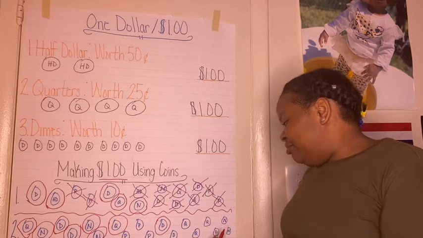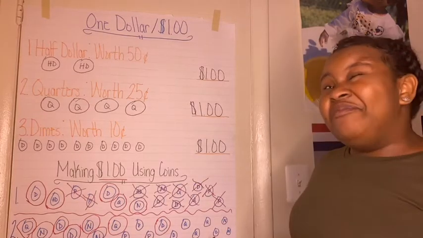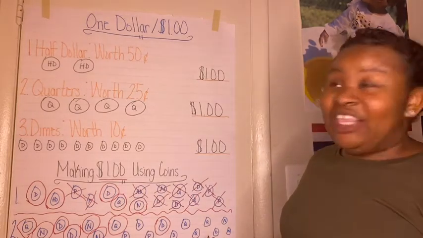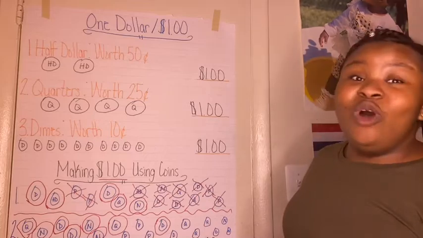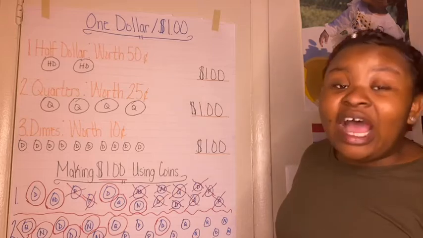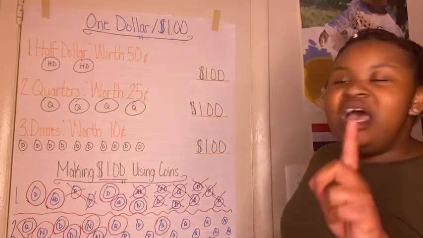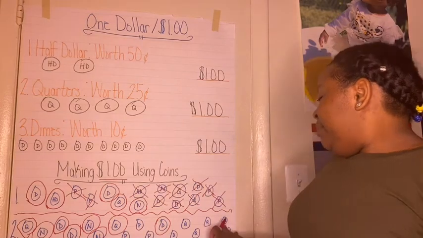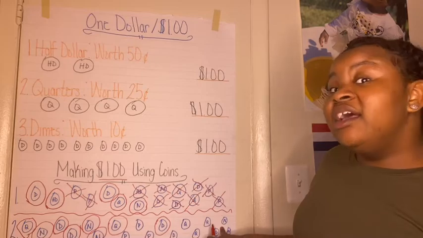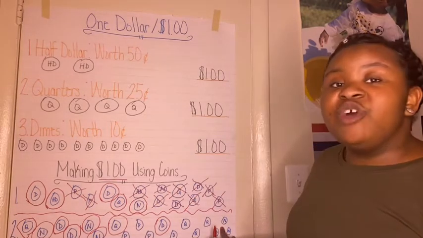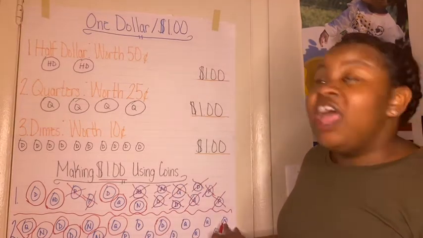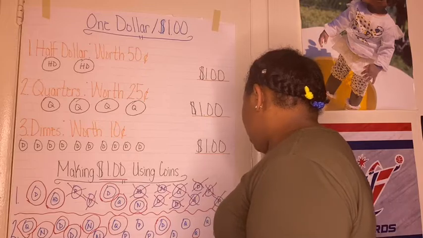Then we're going to go down. Uh-oh, there's another dime. 95 plus a dime gives me $1.05. So we can't use a dime. Remember, we only need $1, not $1 over, not $1.05, not $1.02. We just need $1. So we're going to skip that dime. But here's a coin that I think we need. It has an N in it, so it's called a nickel. Nice. And a nickel is worth 5 cents. So if I have 95 plus 5, what does that give me? That gives me $1. Job well done.